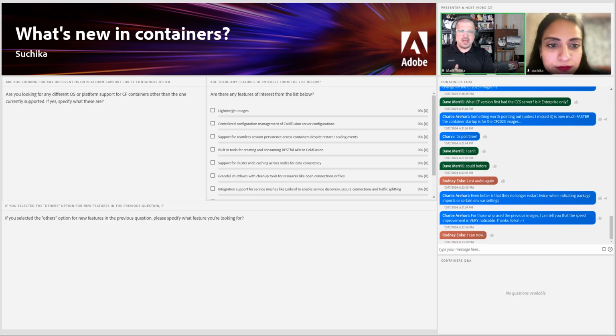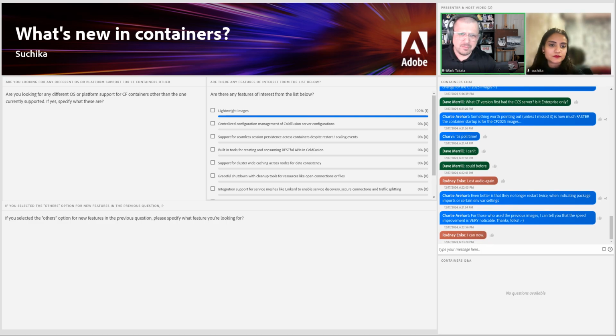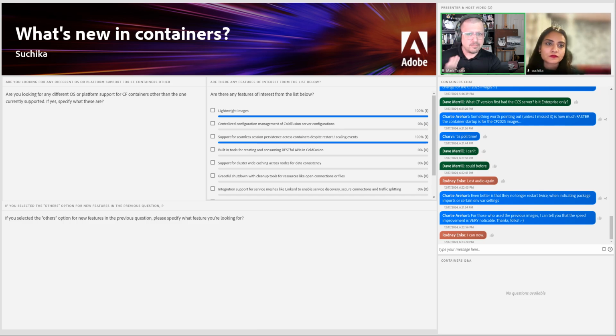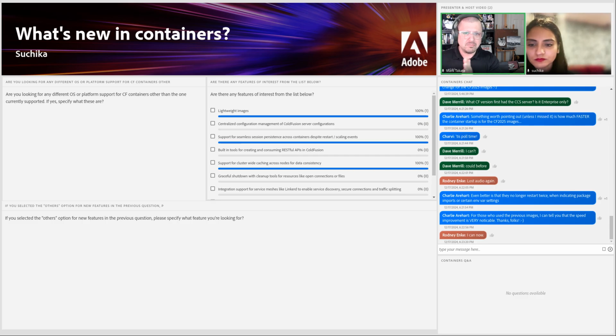Awesome, perfect. Yeah. Charlie's talking about how much faster the images are, and they absolutely are super fast. Just so I have people putting in some info, I brought up a few things that we'd love to get more information on. Some poll questions, if you wouldn't mind giving us some feedback, that would be rad while we're answering questions.